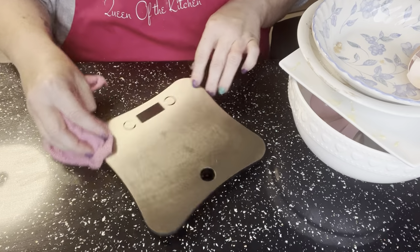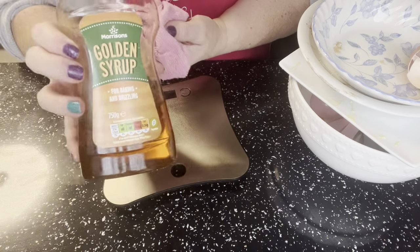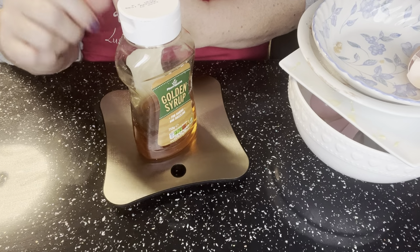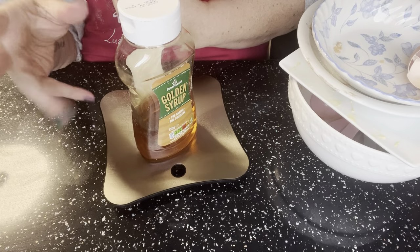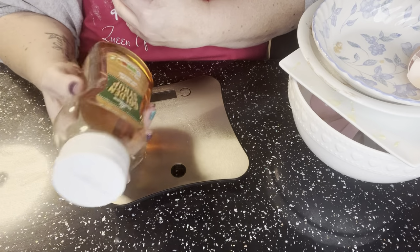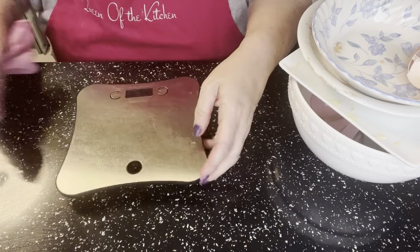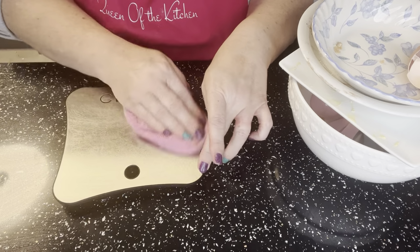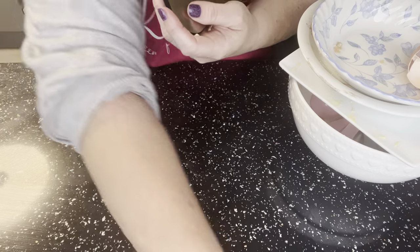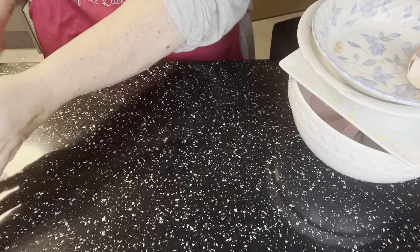And if you noticed, with the golden syrup, it did say 4 tablespoons, but I just put it on the scales, weighed it out in the tablespoons, but I was a bit generous, and it weighed 93 grams. So I'm going to know exactly how many grams is in that to work out the calories in the overall recipe, because my gingerbread is going to be all shapes and sizes. So if I want one, which I will, I can just weigh it then and work out the calories.